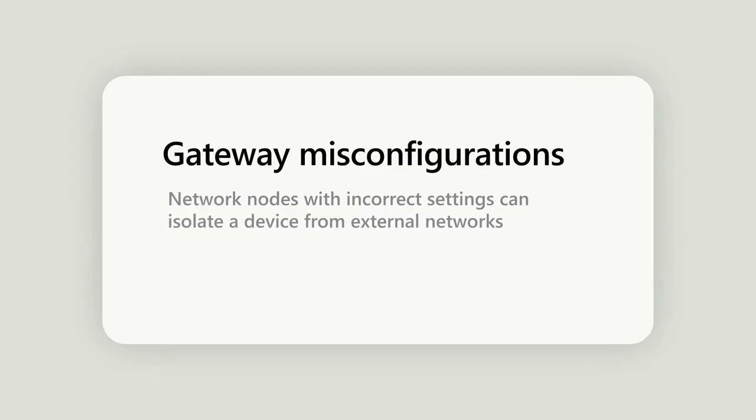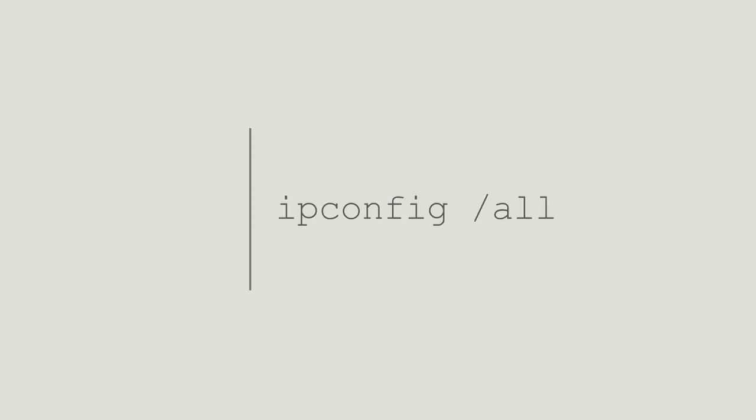Thirdly, the default gateway is critical for directing traffic to external networks. A gateway refers to a network node, usually a router, that serves as an entry and exit point for data packets between networks using different protocols. Incorrect gateway settings can isolate a device from external networks even if local connectivity is intact. And misconfigured gateways can lead to internet connectivity issues. Zara verifies that the finance department's IP, subnet, and gateway settings are correct using the ipconfig Windows command.